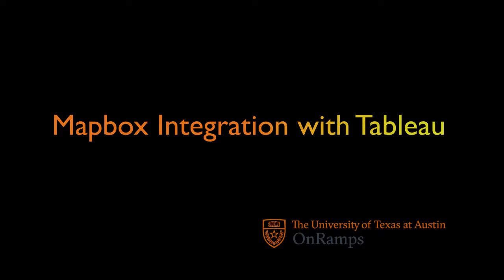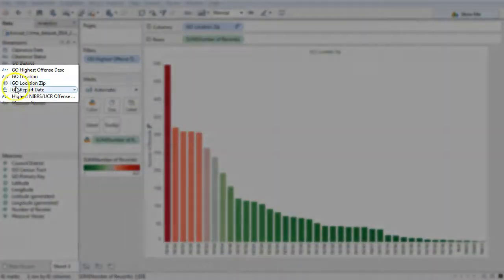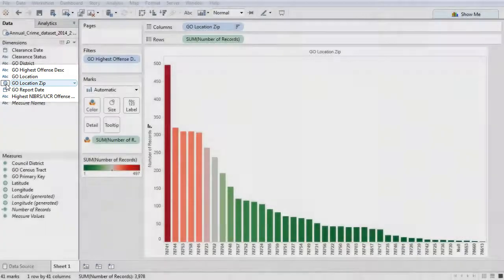We're back with this outlier graph that we had started before because I want to show you a different way of representing an outlier, a different way to present this information visually. Whereas before we were able to represent our data in a fairly nice and colorful bar graph, we can also map this particular data, and we know that because if we look over here under the dimensions where it says location zip, we had noticed and alluded to earlier that it had a globe icon next to it. And what that means is that Tableau is able to take that information and put it on a map.